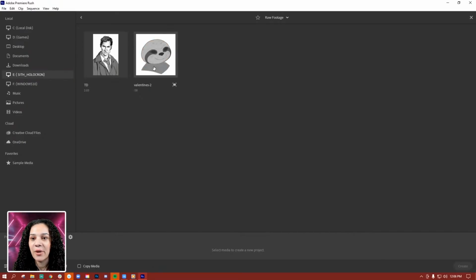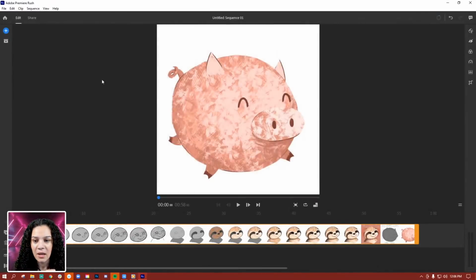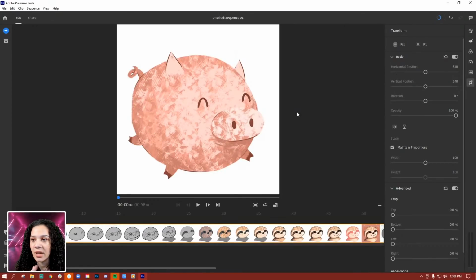This is our little sloth, and you guys will notice I also did the pig. So the pig is in here. And I'm gonna double click that, and come down here and say create, and it's gonna give me a little square. You notice it actually does this according to the ratio of my project, which is a little interesting. Some of you may not want that, which is why you can come over to crop and change the aspect ratio of your video and of your canvas.